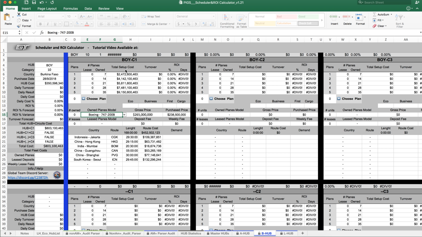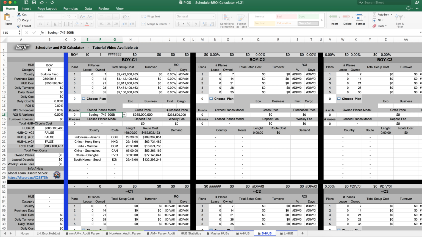That will assume there under the total setup cost. So now my setup costs are based on my plane cost as well as my hub cost and my route cost. Whenever you work with just one circuit a hub, it will assume the 100% cost of your hub, 100% cost of the routes on this circuit, as well as the planes.